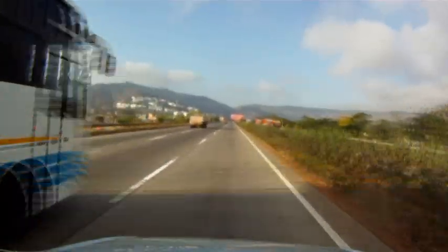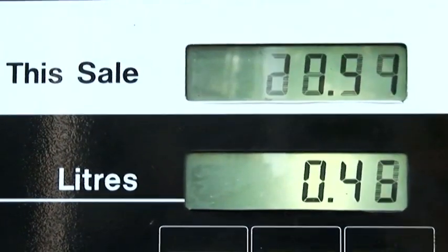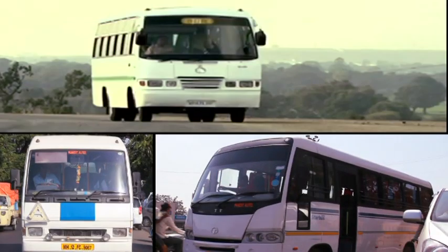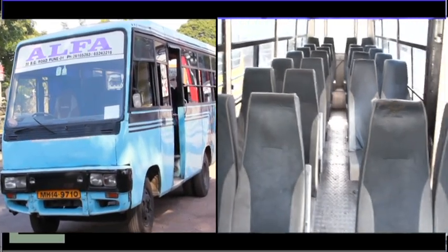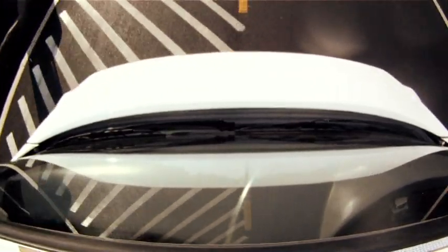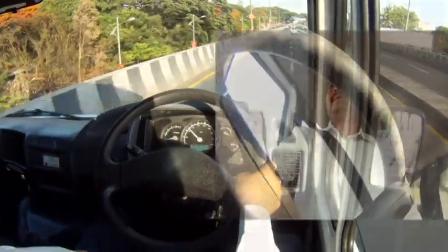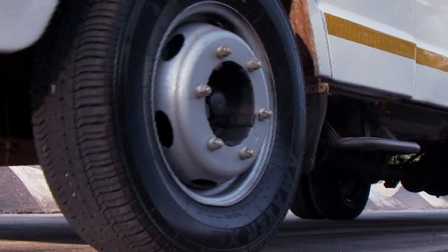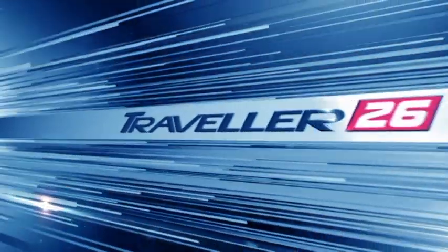The operators were looking for high quality vehicles that could make faster turnaround and had improved fuel efficiency. Frequent body repairs are required in 20-plus seater minibuses. These cumbersome minibuses have high rattle and higher repair and maintenance costs. The drivers were looking for reserve power, good top speed, fatigue-free driving, improved safety with superior handling, and excellent braking.